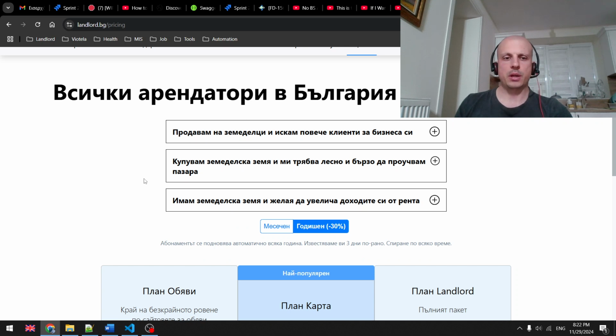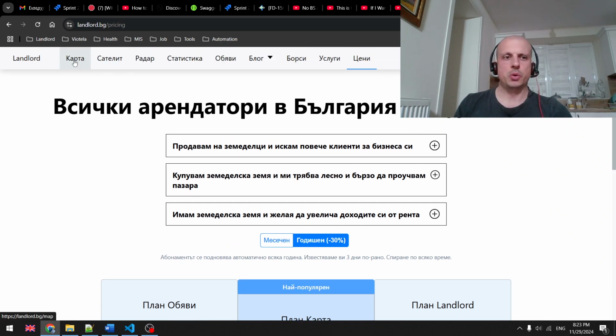And the third persona is people who have land and want to rent it out to farmers. So these are typically the three types of clients we have. There's also a fourth one, people who buy land for renewables, like solar panels or wind farms. But these are more rare.